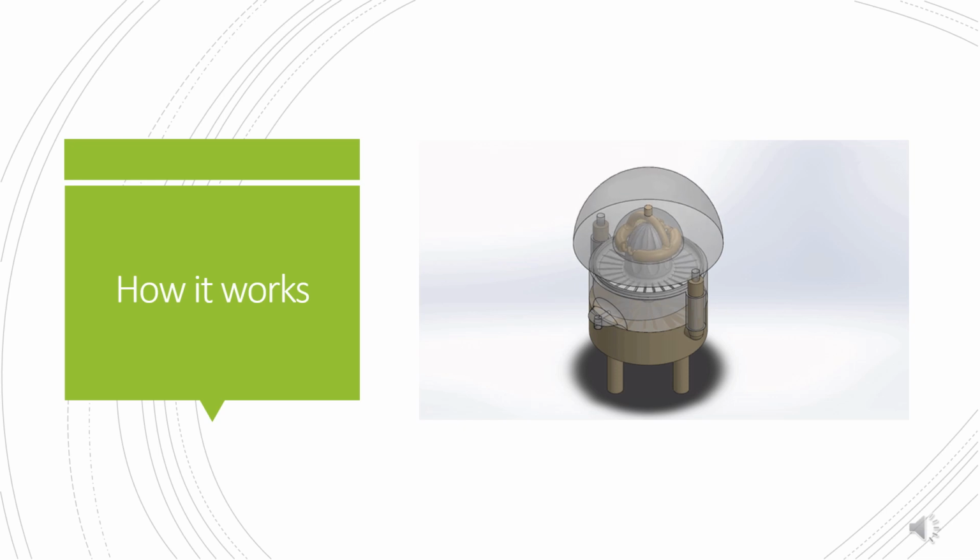As the cap is pushed downwards, the fruit makes contact with the reamer, juicing the fruit. The seeds and pulp are kept in the strainer as the juice flows through into the dispenser. From the dispenser, it flows through a spout and into a cup for collection.